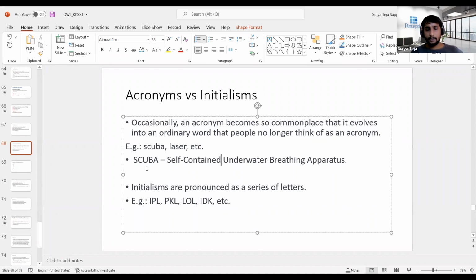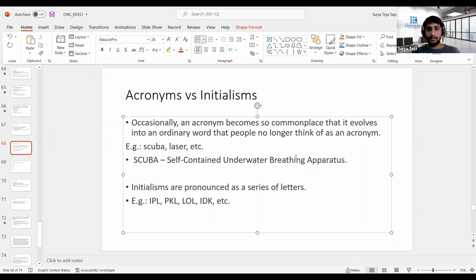But people use small letters, where they simply write scuba and laser, and in regular, common, modern-day English it is accepted. But when we write in formal papers, in formal sessions, where we go with our documents, where we go with a white paper, where we are publishing something, such things definitely have to be capitalized. We cannot use them in general because they are actually acronyms. So they definitely have to be in capital letters.